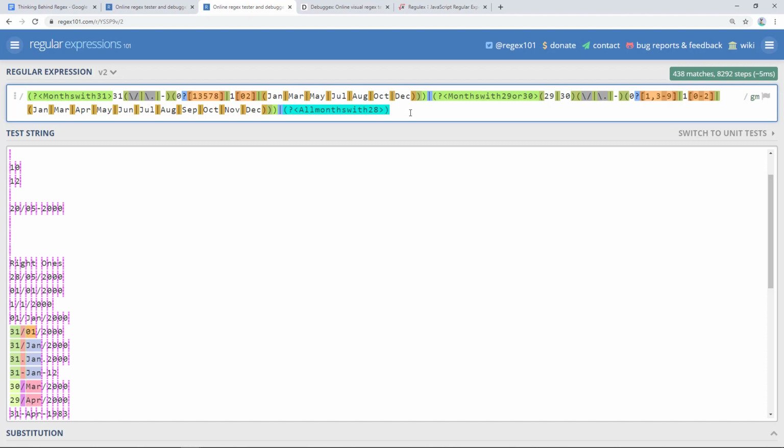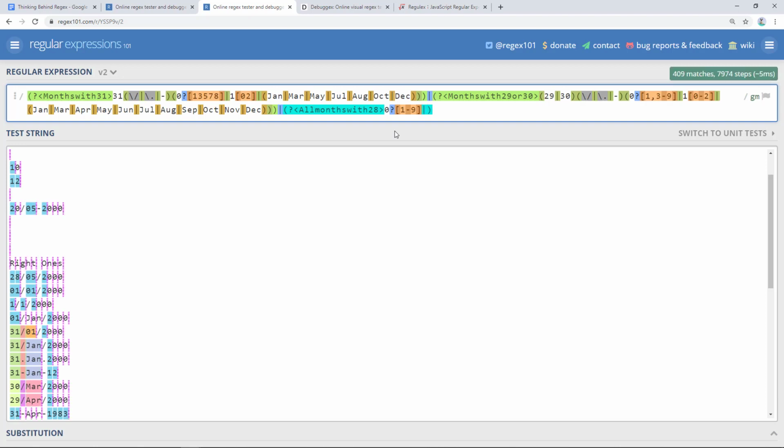And then inside here, we now need to say what's going to happen. So we need to have all the dates that start with 0, 1, or 1, all the way up to the teen dates. So that's 11, 12, 13, all the way up to the 20s, all the way up to 28. Because remember, 29 and 30 are covered by this one, and 31 is covered by that one. First one is going to be the number 0, and that is optional. It's going from 1 to 9. If you put a 0 to 9 there, you can't have the 0 of May. It just doesn't make sense. So just be careful of that. So that's 1 to 9.